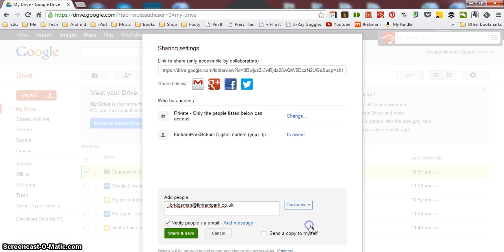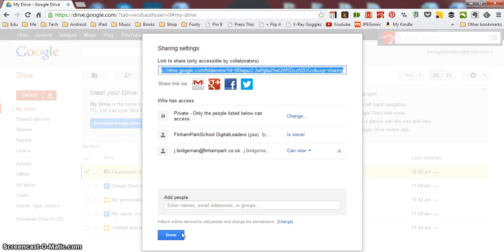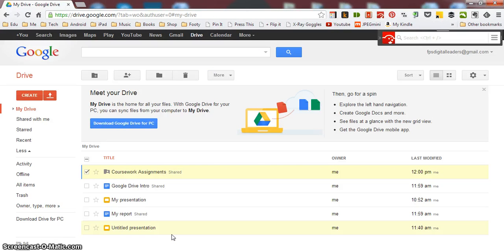You must make sure that if you only want them to be able to view, so I want people to be able to view this folder, and I've now added that person. See, that email account appears up there, and again that folder is now shared with me, and if I logged into my other Google Drive account, I would be able to see that.